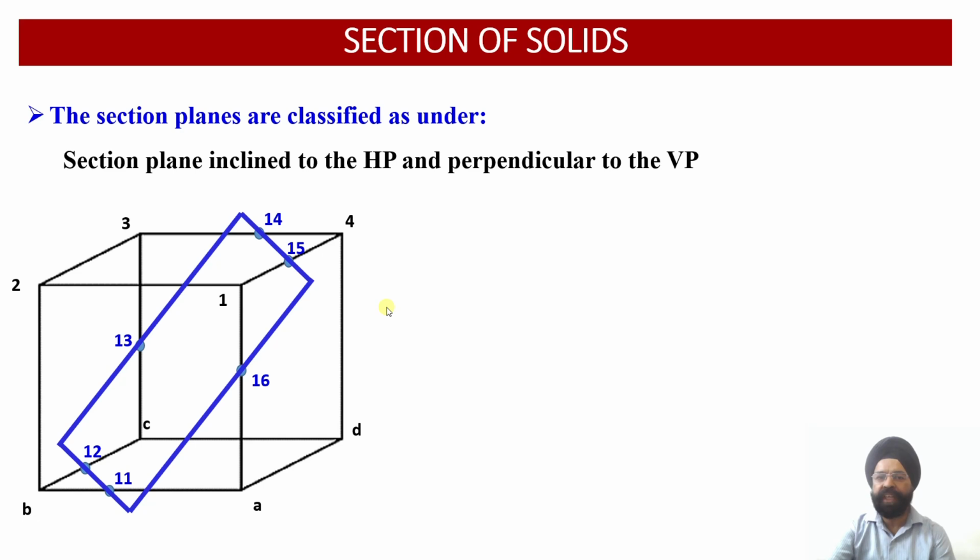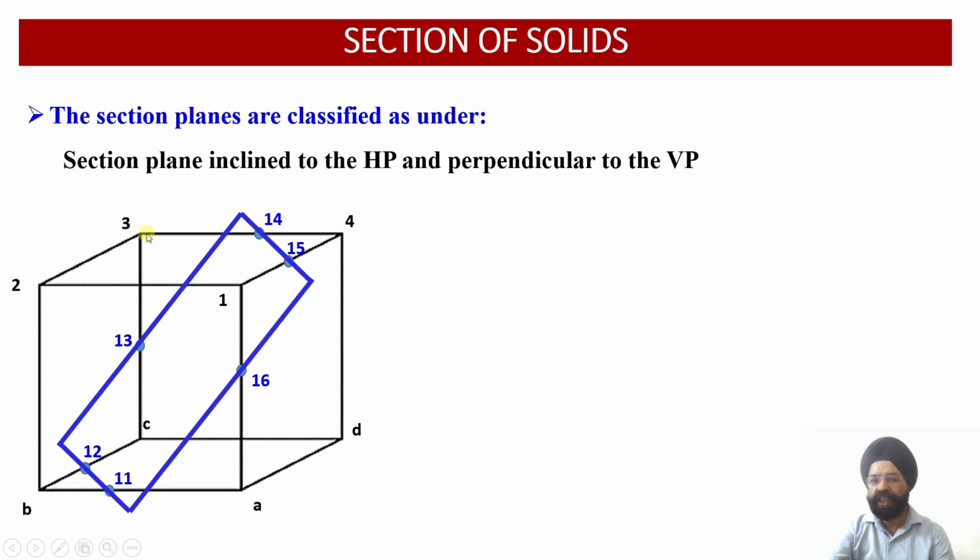But this is a special case in which our cutting plane does not pass through two vertical edges. Which are those vertical edges? This is one vertical edge, 2B, and this is another vertical edge, 4D. So our cutting plane does not pass through these two vertical edges. Instead, it passes through the top face of this cube, and it also passes through the base of this cube. As this cutting plane cuts the top face, rather than cutting one vertical edge, it intersects with two of the edges of the cube on the top face.